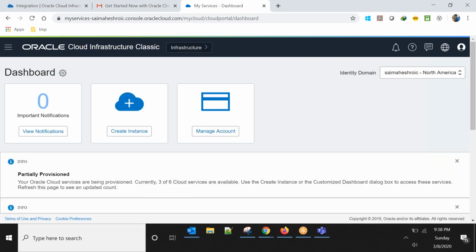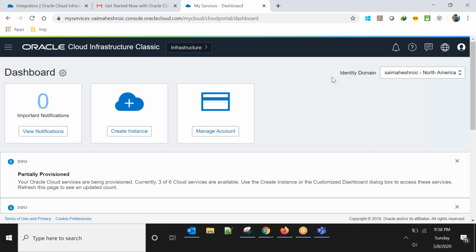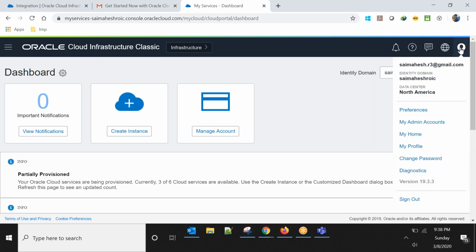Now from the left menu, so this is basically my services page where you will see a lot of services. Just click on this left hamburger menu. Okay. And no, this is not the page where you need to go. Just click on the top right, where you see the image. Yes, click there.